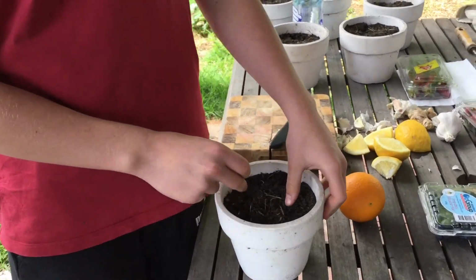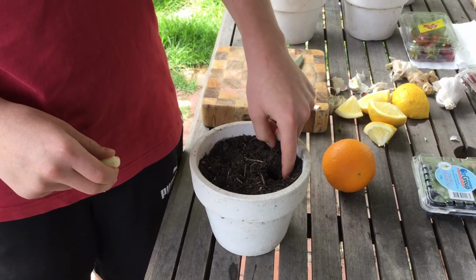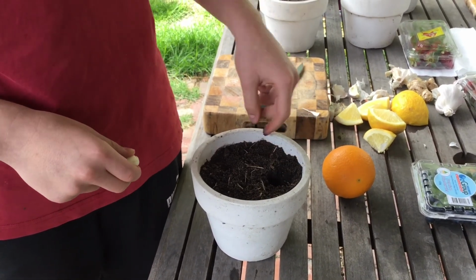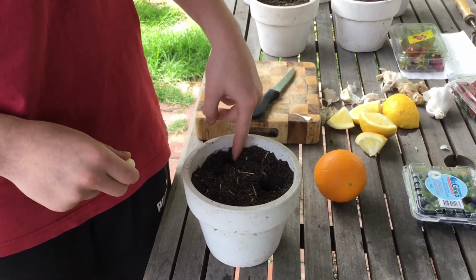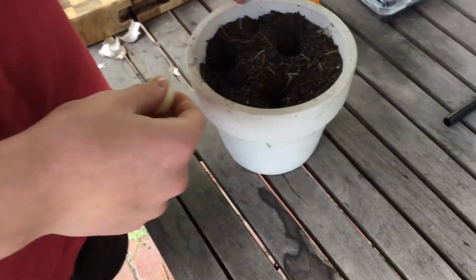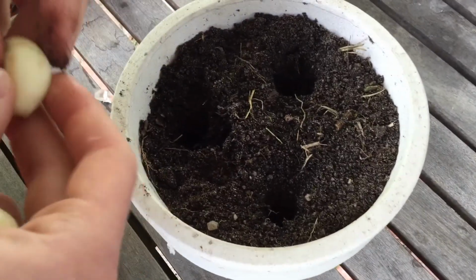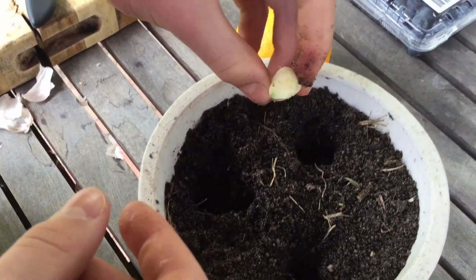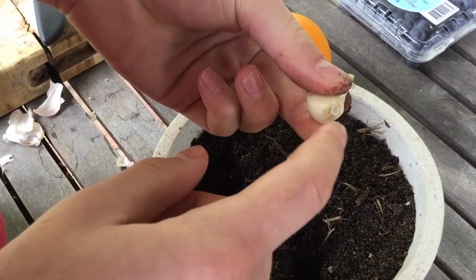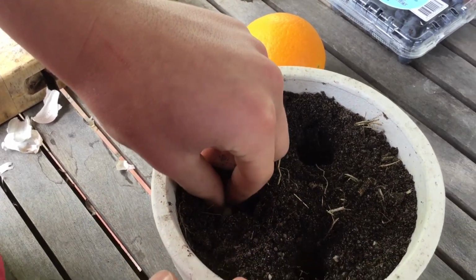We may have to make holes, so I'm just going to make them with my thumb, around 2 inches, 5 centimeters deep, so quite deep. I'll try to put them in as I can. See the holes? I may put this one a bit more in the center. When we put them in, you want to put the pointy part, the green pointy part, facing upwards. You want to put it in like that.